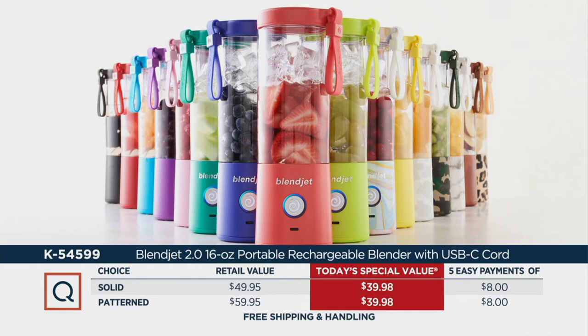Tonight we're the same price, but let me take you through values. The solid choice at retail is $49.95 for one — we're going to save you almost $10, and with free shipping, almost $15.50. The patterned choice at retail would be nearly $60. Our price tonight saves you almost $20, and when you add in the free shipping, you're saving almost $25.50 delivered straight to your doorstep.